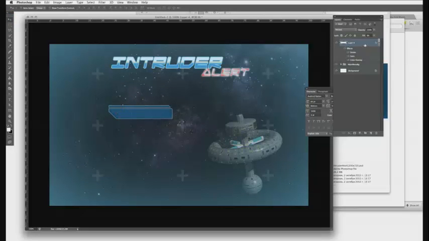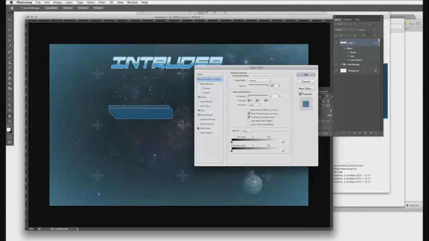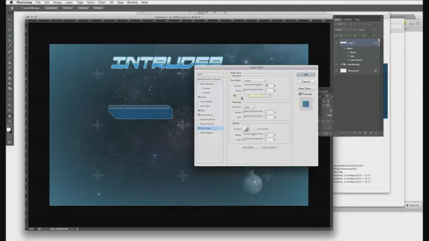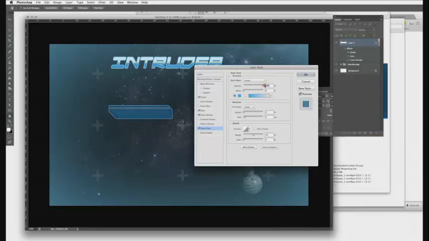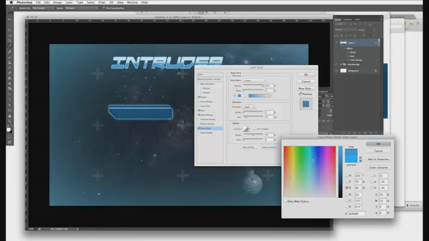Our button has two states, a regular state and a pressed position. The pressed one is easy to get by adding a little glow. We choose the color of the glow and the size. We try to use colors that we already have on the image. The fewer colors we have, the easier it is to work with, and the better quality of an image we get.